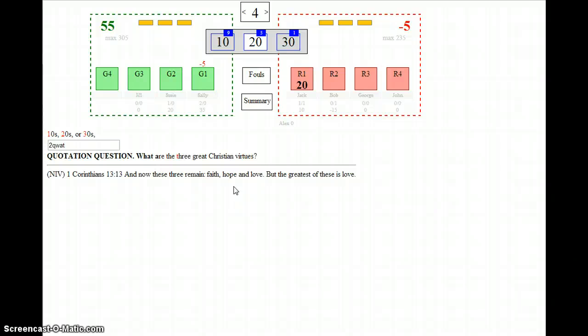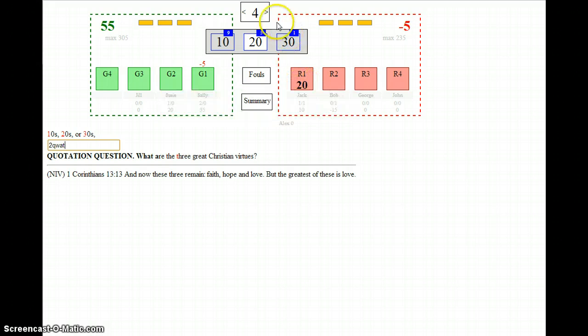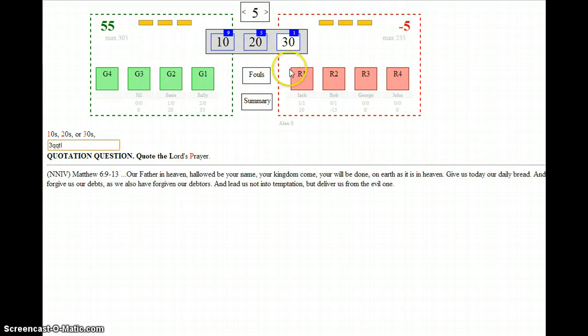If you do need to sub somebody in or out, you can, if they were to quiz out, their name would automatically go down to the bottom. But if you want to take them out early, you can just click on their name. Oops, okay, I can't take him out on that question. I have to go to the next one. Now I can take him out. And if I want to put somebody else in, just click there again until the right name shows up.